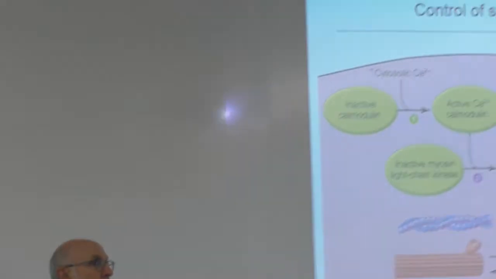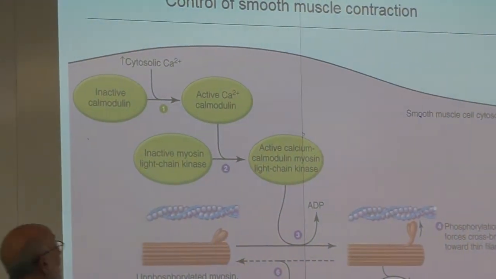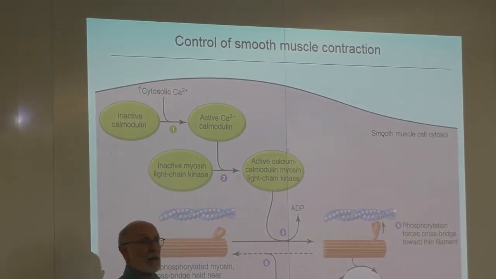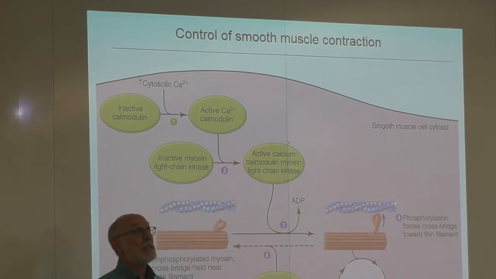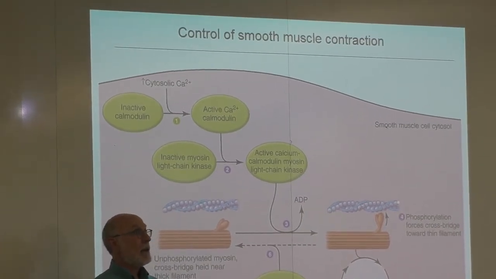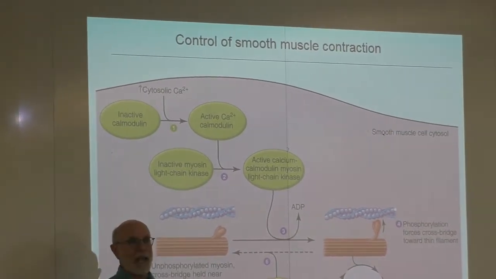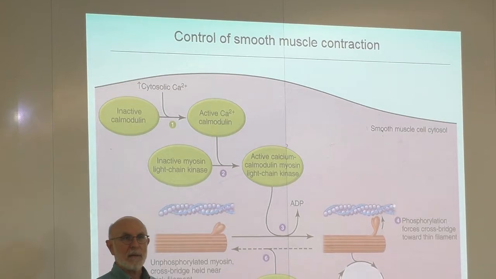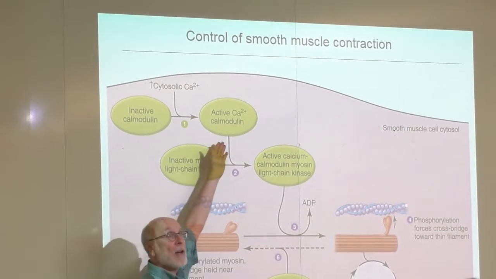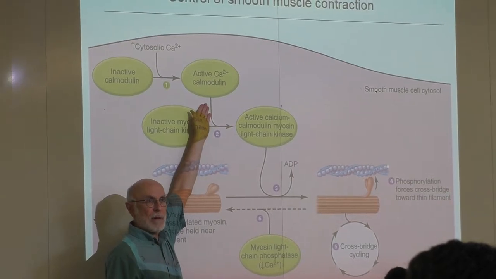Smooth muscle is the one that doesn't use troponin as the calcium sensor, so it doesn't have T-tubules. It doesn't have a robust calcium-induced calcium release. The calcium sensor is calmodulin, not troponin.